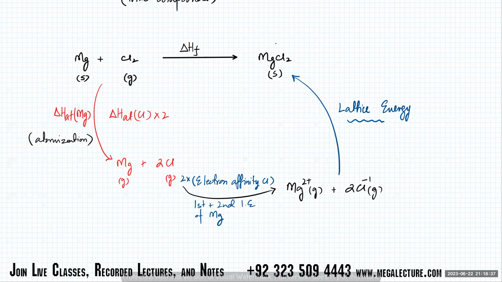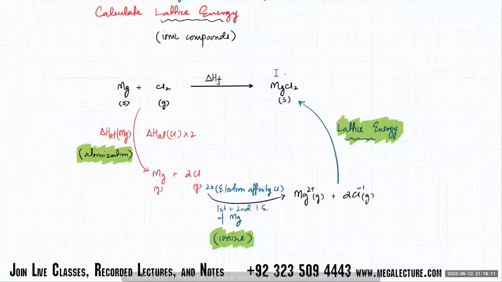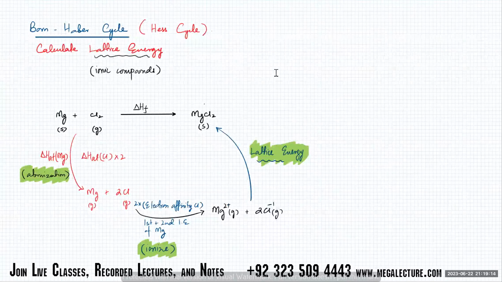Basically, what you have to do is you've got to atomize, you've got to ionize. I'll highlight this, okay? So you need to atomize the elements first, turn them into atoms, then turn them into ions. And once they turn into ions, then you just form the lattice by putting the ions together. So enthalpy of formation is basically equal to all of this. And that's basically your Born-Haber cycle. For any ionic compound, you can construct a Born-Haber cycle like this.